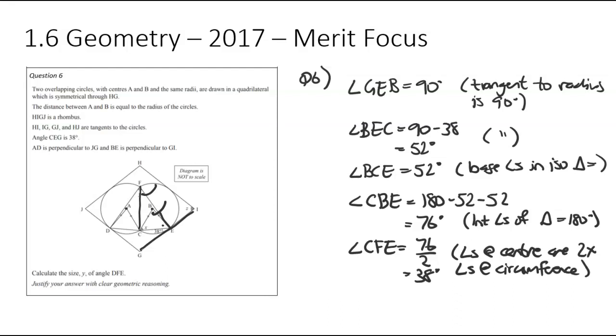And then the last one was, as I said, that there was 1/2 of y. So we need to multiply that by 2. So y is equal to angle FDE, which is equal to 1/2 of y times 2, which is equal to y, which is equal to 38 degrees. And the reason that's really because of that line of symmetry that they talked about. There you go, symmetrical through HG. So that means that y can be split into half like that. And I'll just write that down, due to line of symmetry at HG.